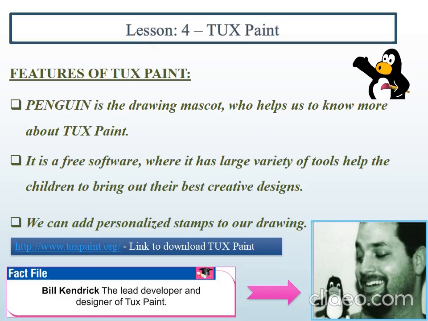So what are the features? Can you see a penguin? Who is he? Yes, he's our friend. What is he called? Drawing Mascot. Very good. He's the one who is going to help us in Tux Paint, giving us instructions on what we are going to do. It is free software. It has a large variety of tools which help students bring out their best creative designs, and we can also add personalized stamps to the design.